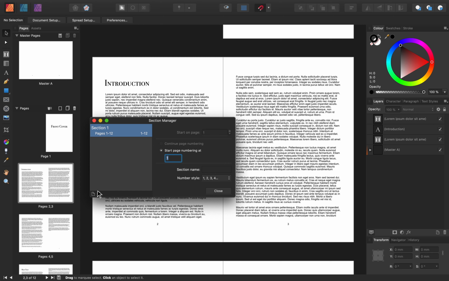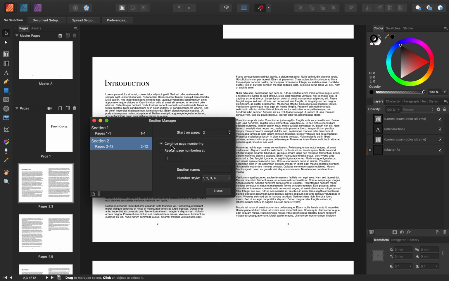To do this, I'll first click on this button down here to add a section. And you can see that we have one section that starts on page 1, and then another section for the rest of the document. Now that I have this new section starting on page 2, I can come over here to alter a few of these settings. For example, if I wanted this new section to start on page 3 instead, I could bump this up to page 3, and our new section would go from page 3 to 12. I'm going to bring this back to page 2 so we can start our Roman numerals on these pages.